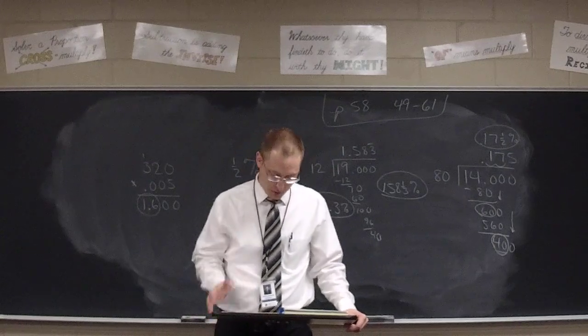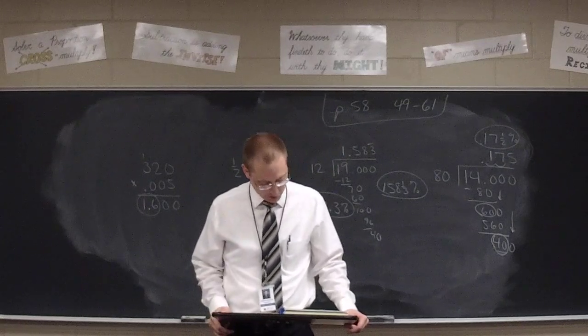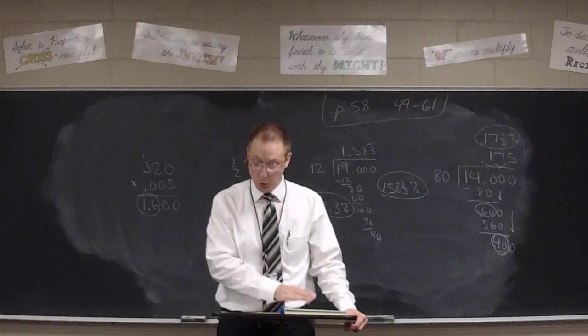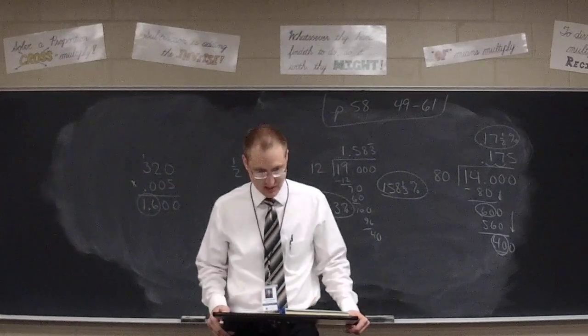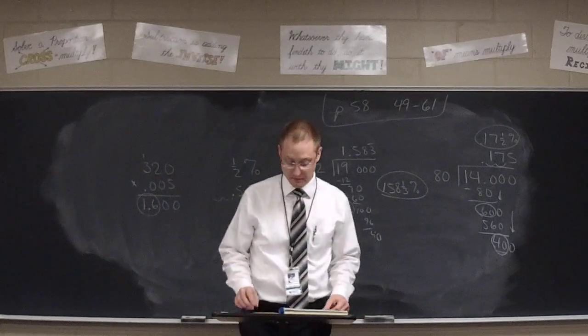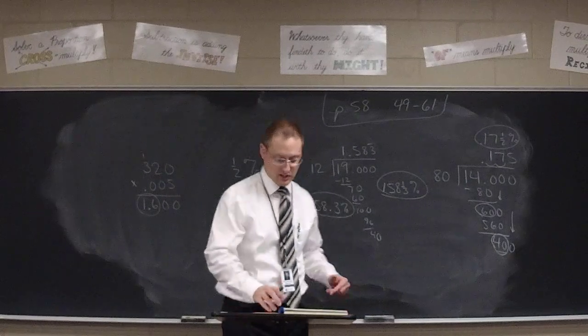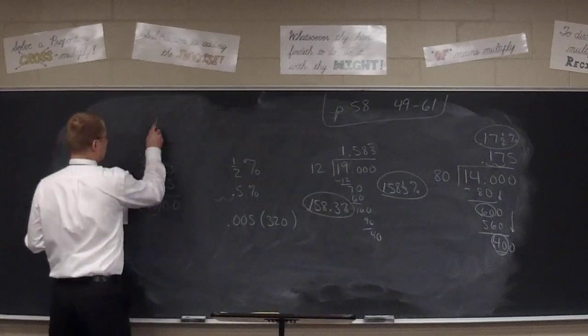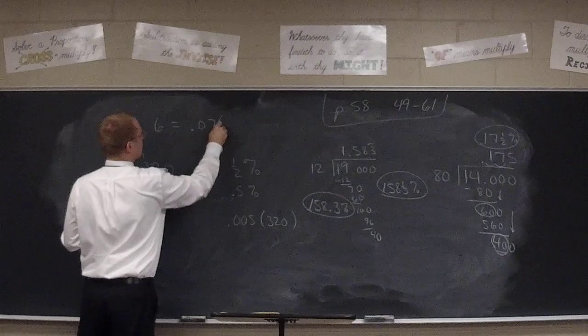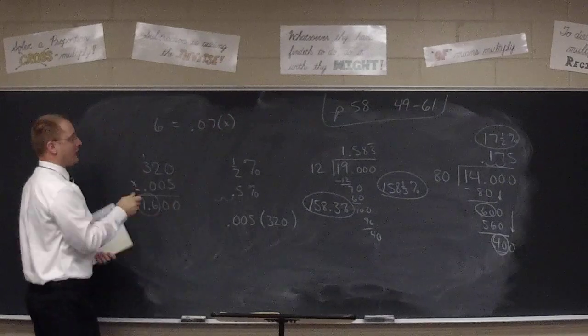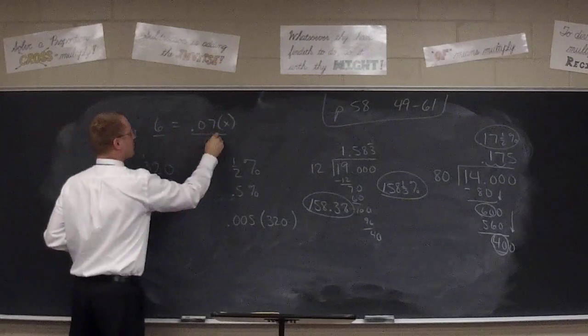But number 61 for sure requires a little bit of work here. And round to the nearest whole number, it says 6 is 7% of what number? Anyone? 86. We'll show that one real quick. Remember, you'll say 6 is 0.07 times x. So you end up dividing the 6 by the 0.07.